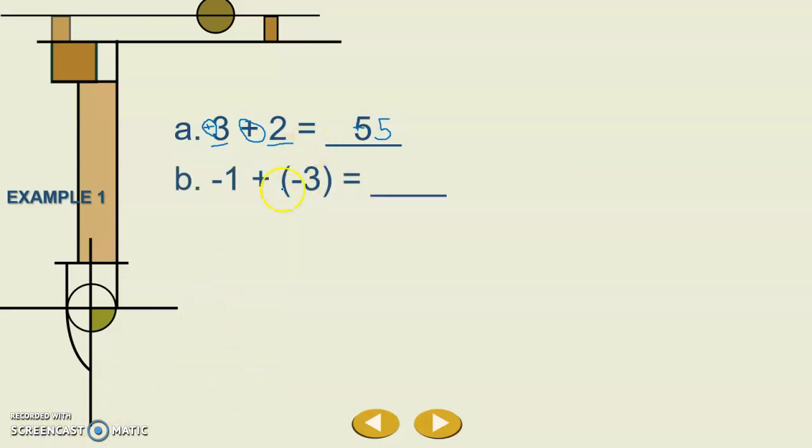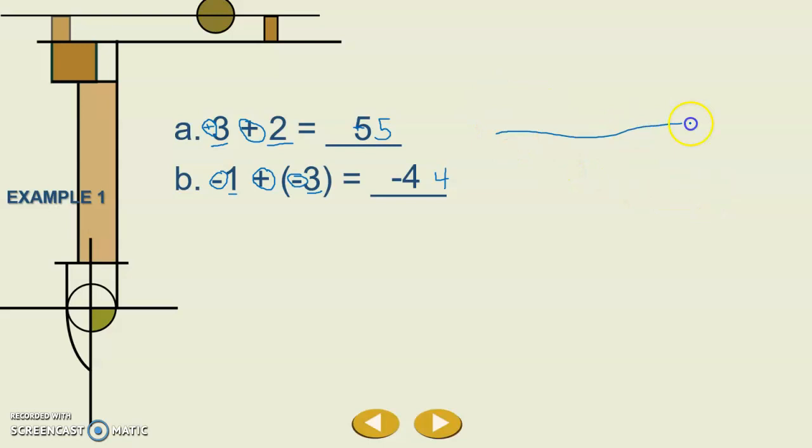Here we have -1 plus -3. Again, we're just going to add the 2 digits, 1 plus 3. Because the signs are the same, we cannot worry about those for just a second. Well, 1 plus 3 is 4, but then we have to give our final answer, our sum, the same sign as the 2 add-ins. Both of these were negative, so our answer is also going to be negative, -4.